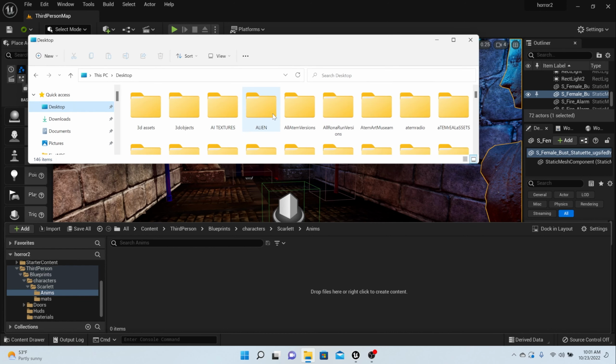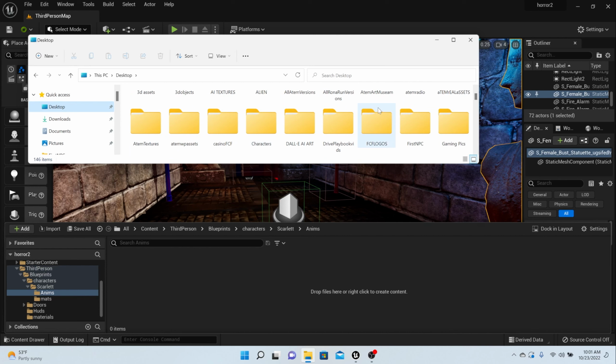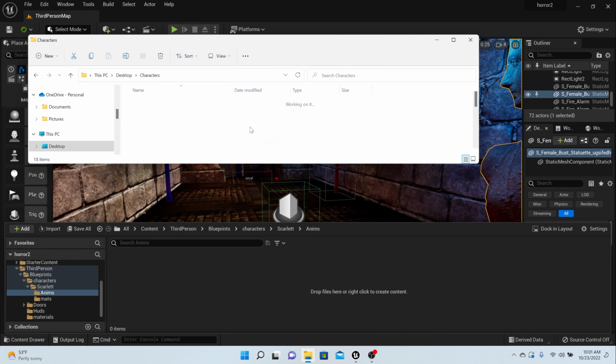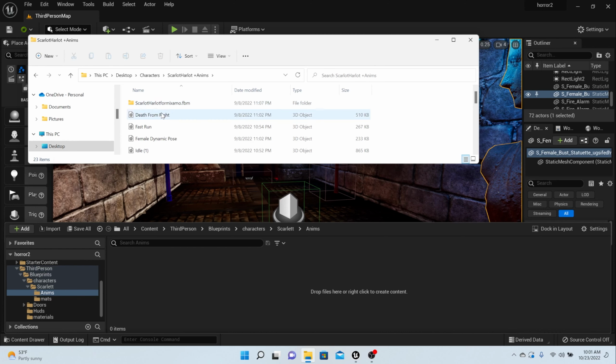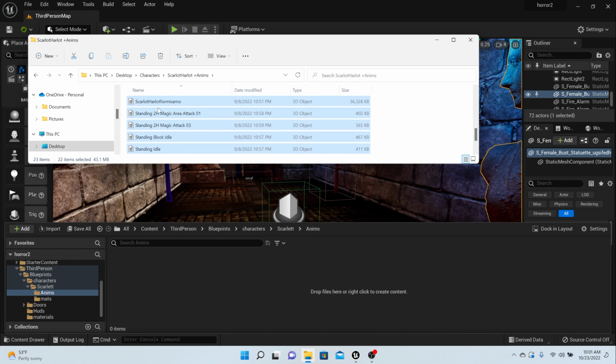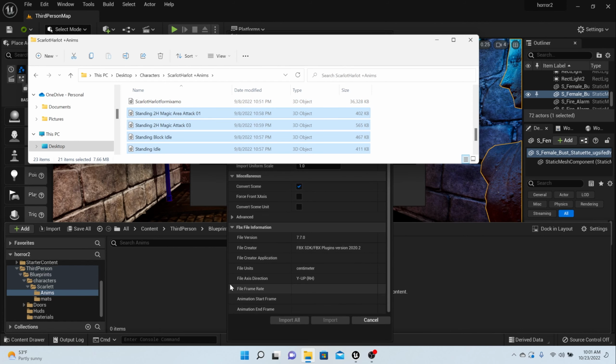So again, my character was named Scarlet, and I dragged in her regular pose, the one with the skin, to bring her in. Now I'm about to bring in everything that doesn't have the skin, and those are her animations. So I'm gonna bring all mine in like this, except Scarlet. I don't want to bring in the same thing that I already brought in. So the one that I already brought in was this one, and let's bring in everything else.